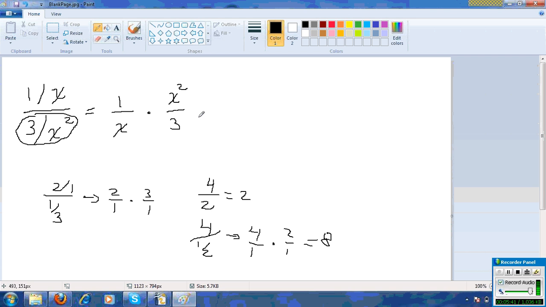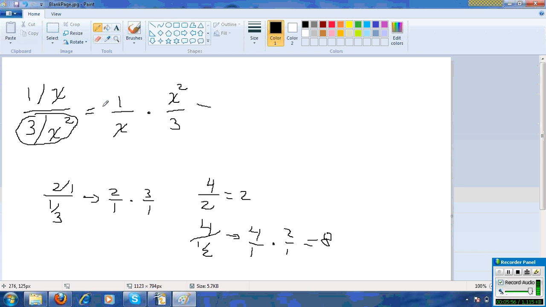So if that helps clear it up for you, makes it easier for you to follow this particular topic, just remember that anytime you're asked to divide something by a fraction, you are equally allowed to multiply by the inverse of that fraction and get the same result, and it'll be easier to work with.